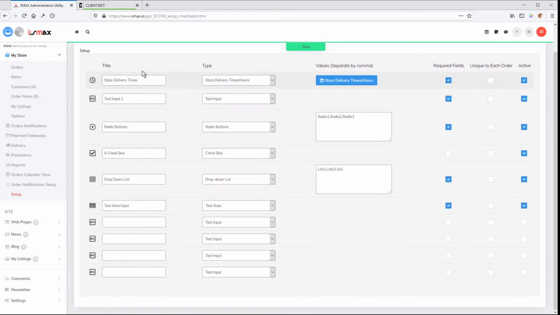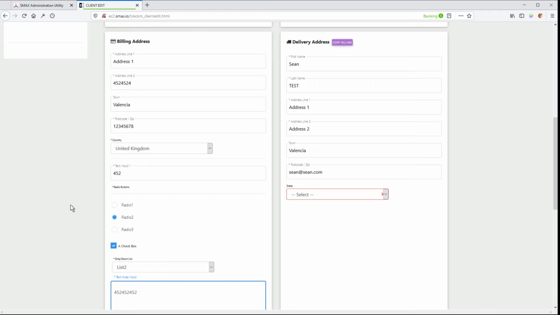You can see we've got 1 through 10, so we've got 10 extra fields that we can add at any time. We've got 6 fields here in use, and we can say whether they're required or not.